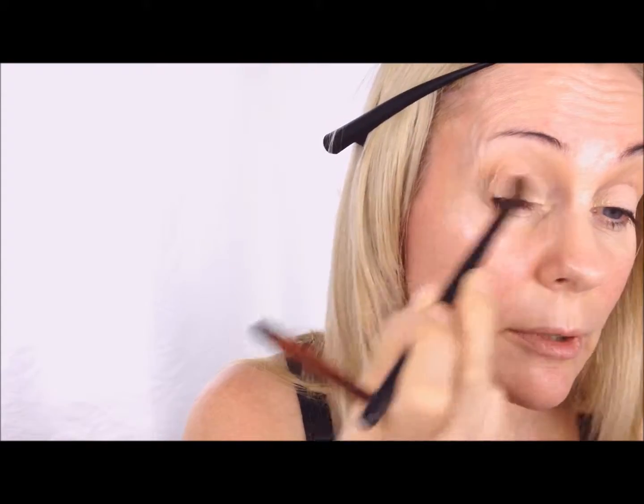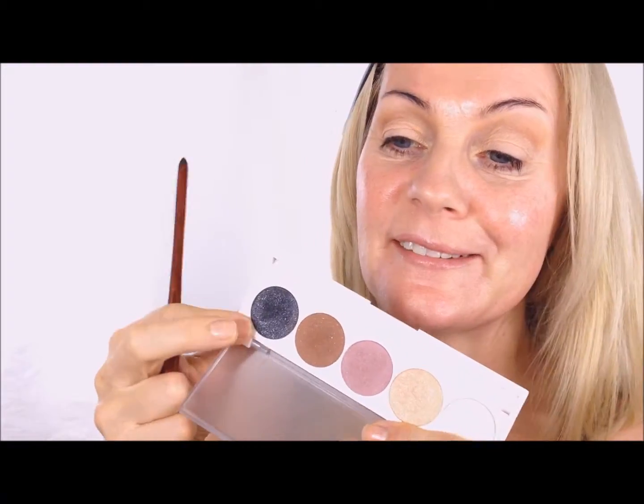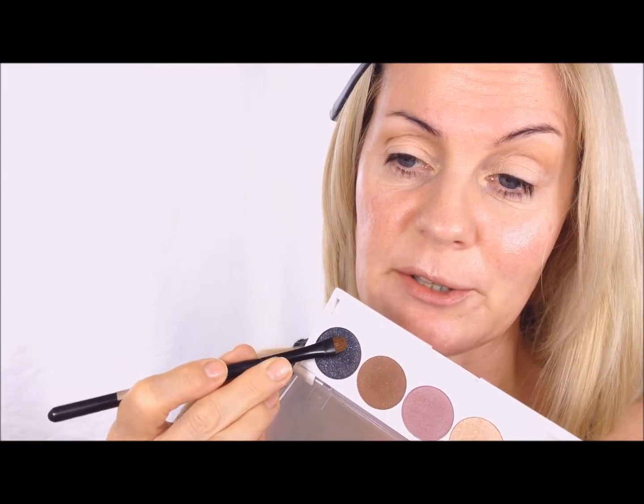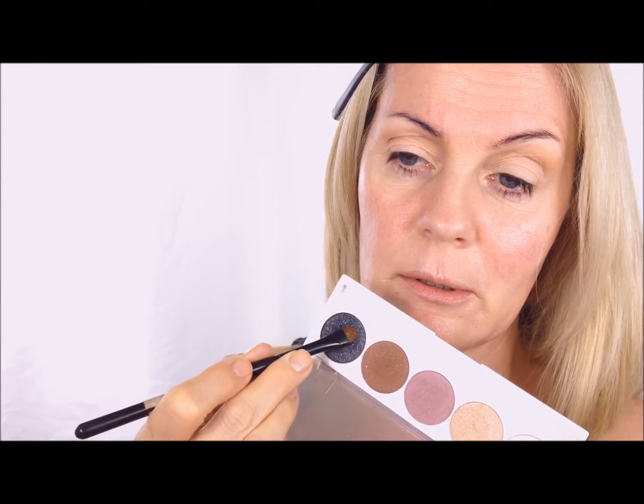I'm using this that I used for the gold here, so it won't have the dark color on it. I think I will take the black one just to, you know, just to do it. Yeah, why not? And a smaller brush. So let's take a really small brush then, so it won't be too overpowering here. And this black one has some shimmer in it, as you can maybe see. So black one down here.